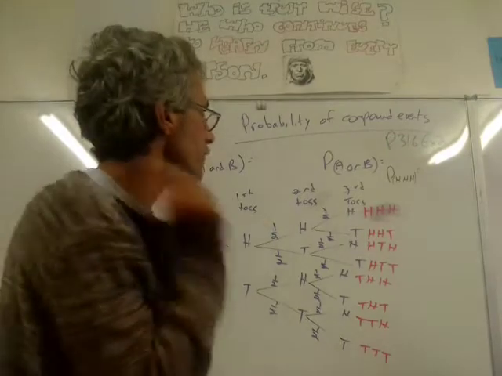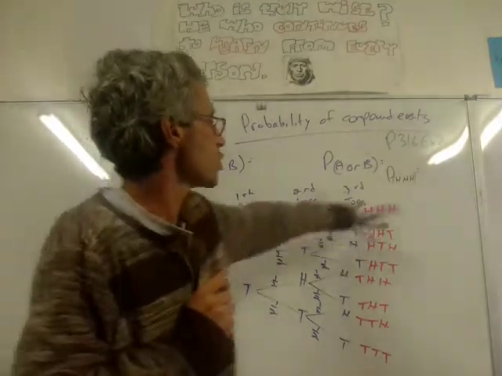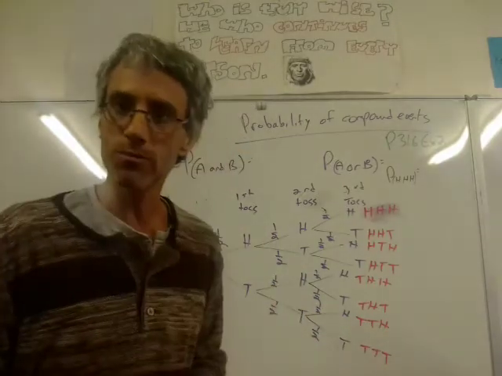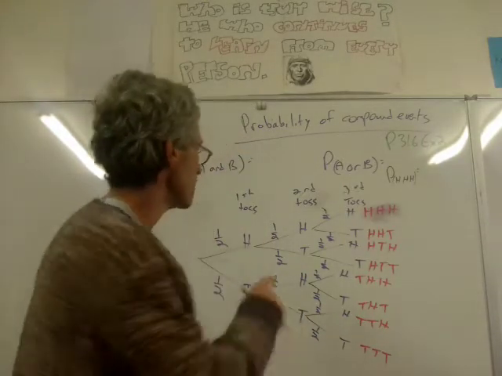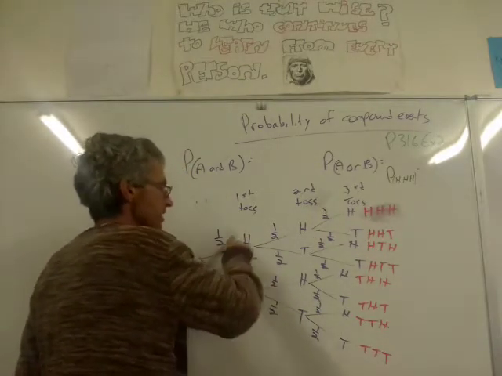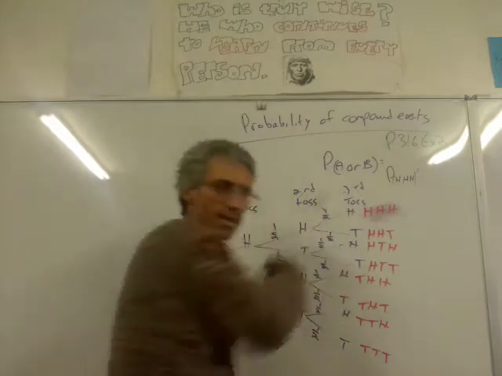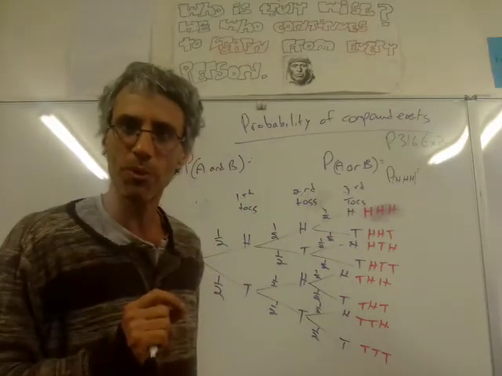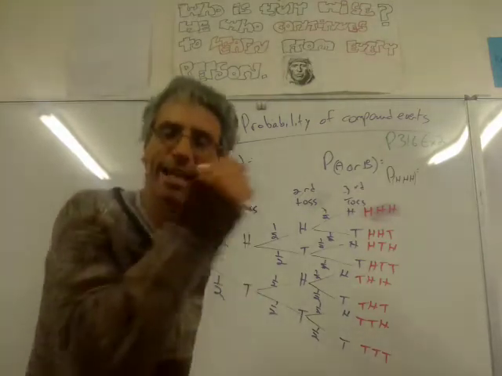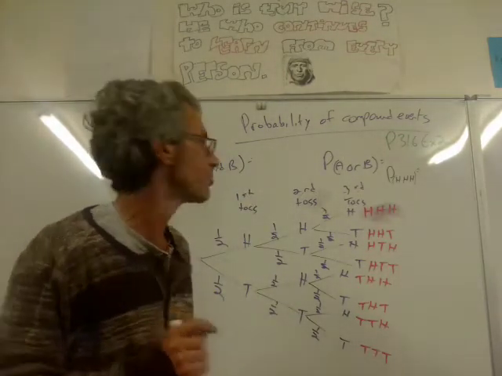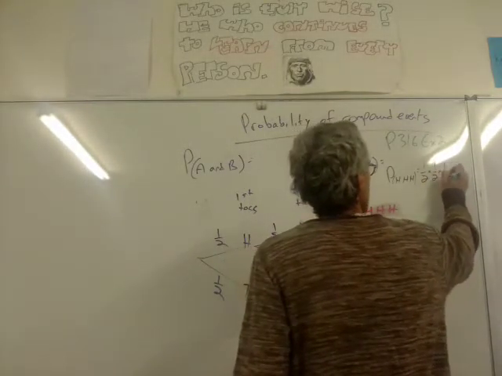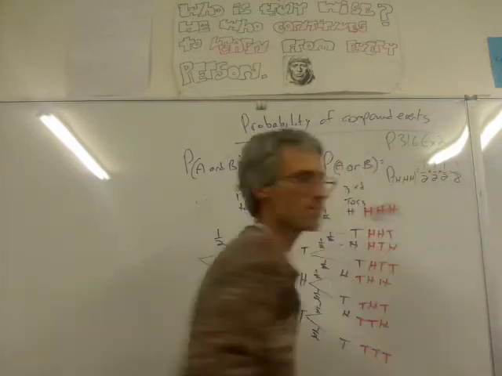Okay, so the first probability we need to find is the probability of getting 3 heads. Now let's use what Professor Pupik told us. The probability of getting 3 heads is the probability of getting a head, and then a head again, and a head again. What did Professor Pupik tell us? He said if the word is and, I want this, and this, and this, I need to multiply all the probabilities. So it's going to be half times half times half. And that's 1 over 8.